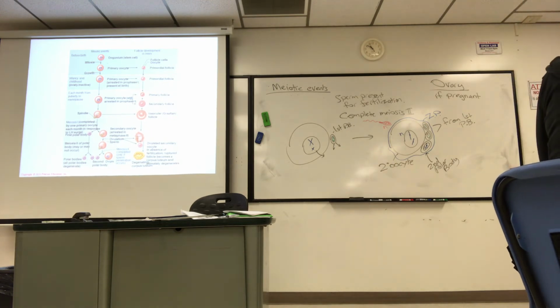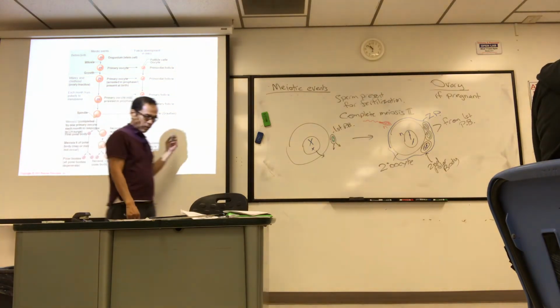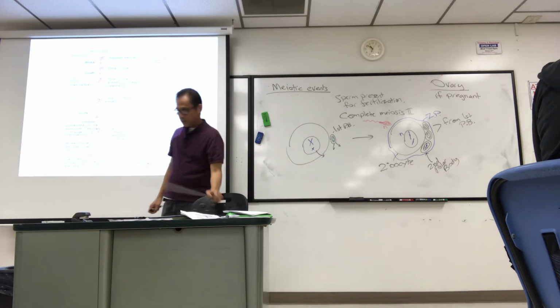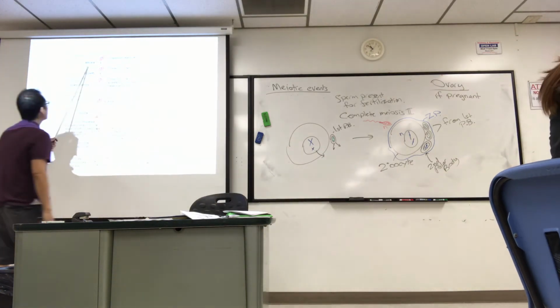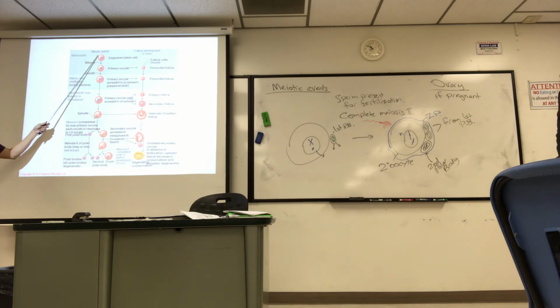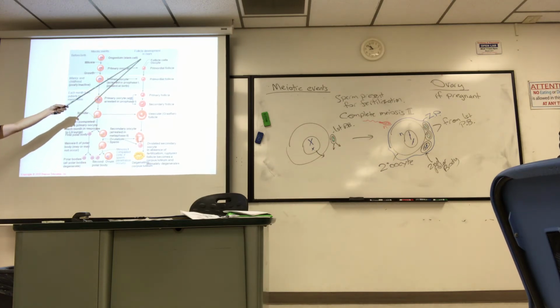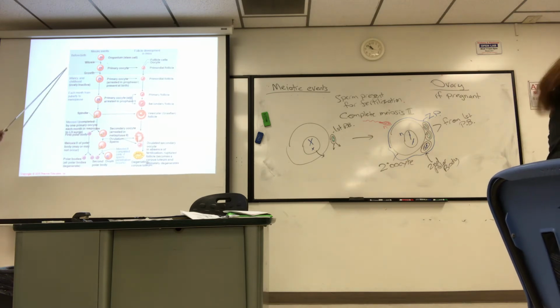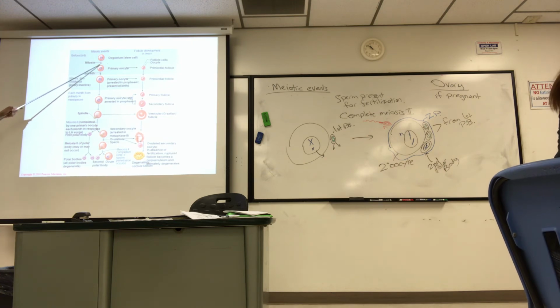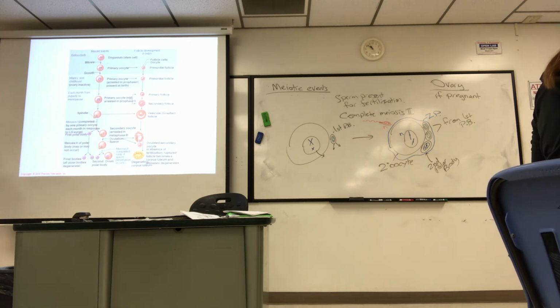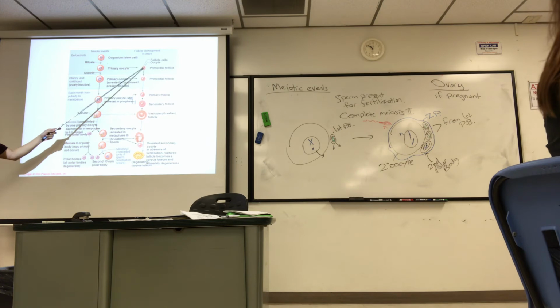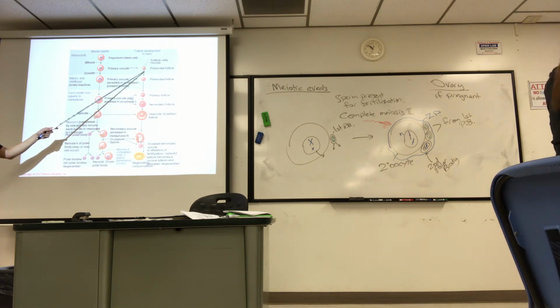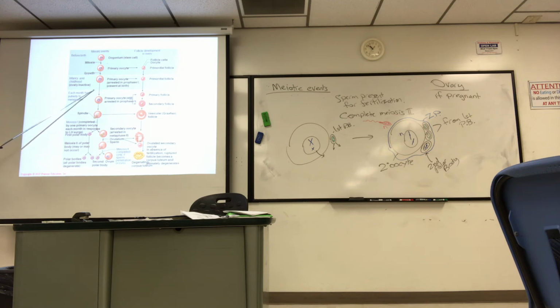So anyways, what we did today was, if you track through your notes and follow this figure, you should be able to go on one side, my cell division things, and the other side, things in the ovary, just like I talked about as a review. I started before birth, right? And there's mitosis. There's just the oogonium undergoing regular cell divisions. However, you do get the primordial follicles forming at about the seventh month.